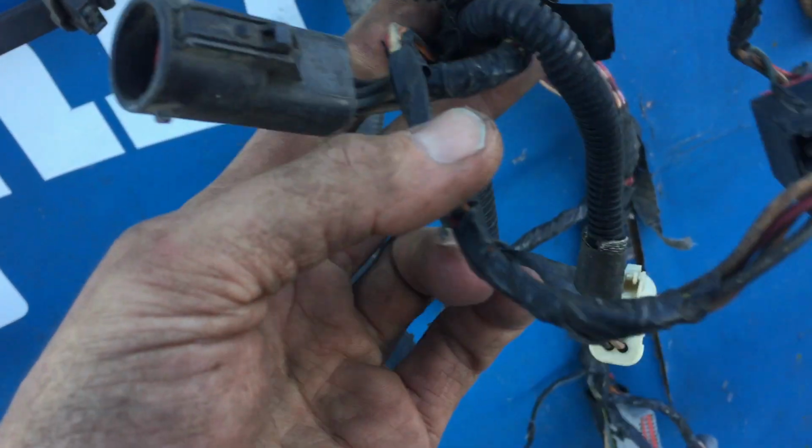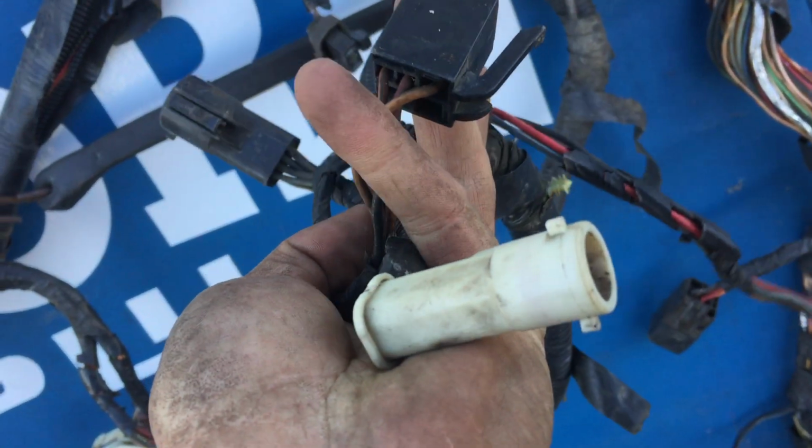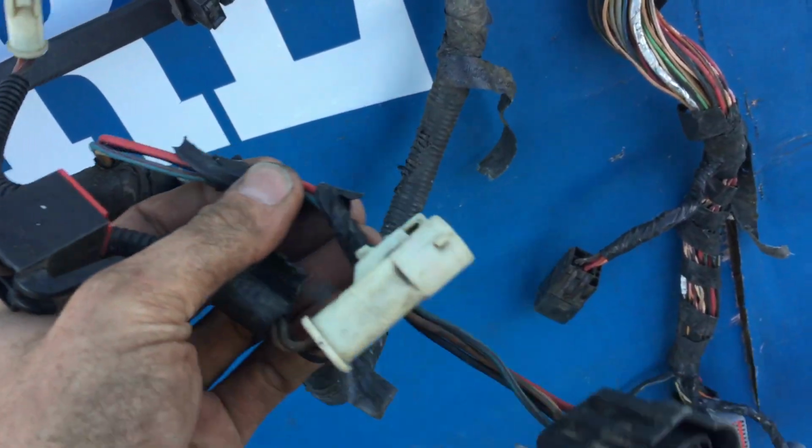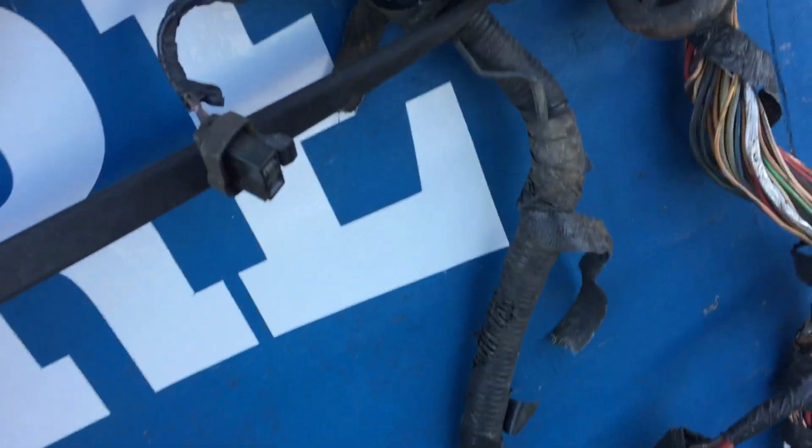Airbag sensor clip is good. Relay, busted clip. Airbag sensor. The mass sensor is there with the clips. It's all nice stuff, man. I think you should be happy with it.